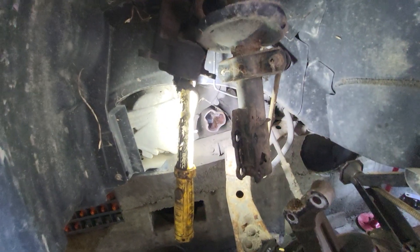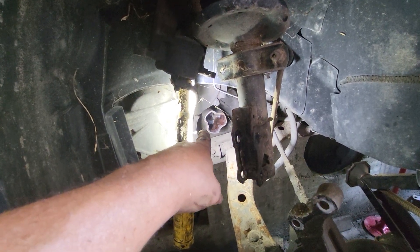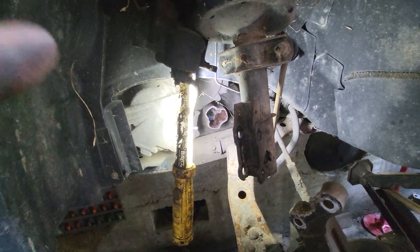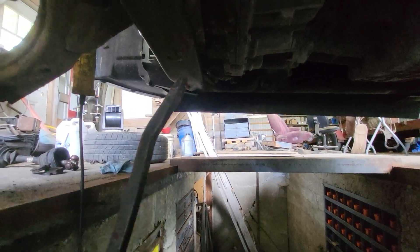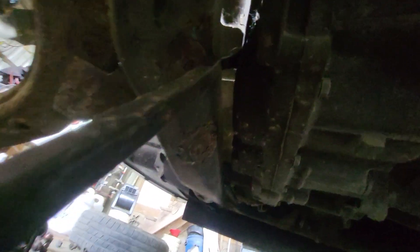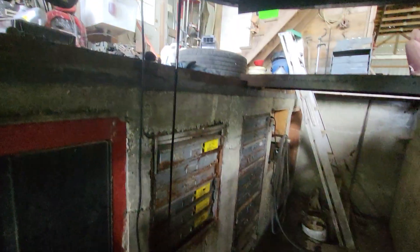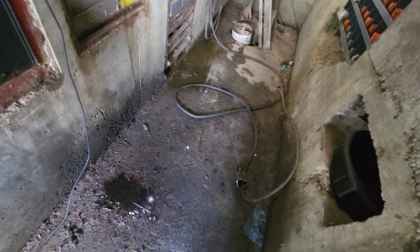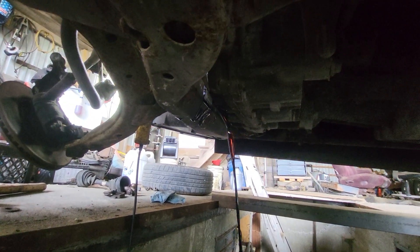There are a couple of bearings that survived. I'll go down and use a pry bar to knock the inner joint out of the transmission. I'll use my pry bar that's got a hook on the end of it and find a spot by the cradle to get behind that joint. I got a pretty good hold on it — and there it went. Got a little mess to clean up, so we'll have to top the transmission fluid off.